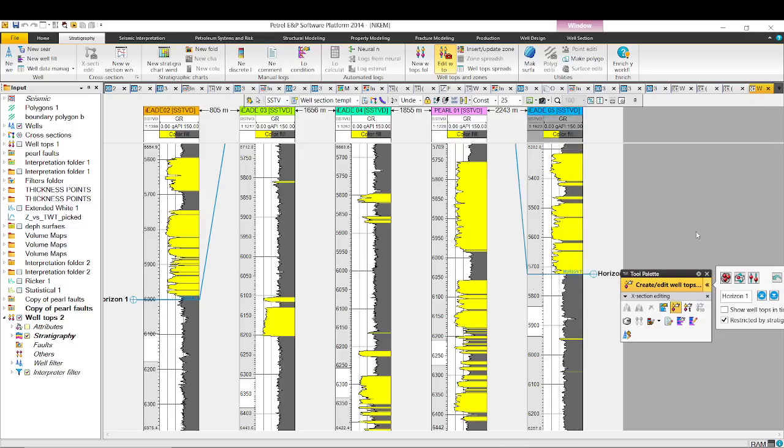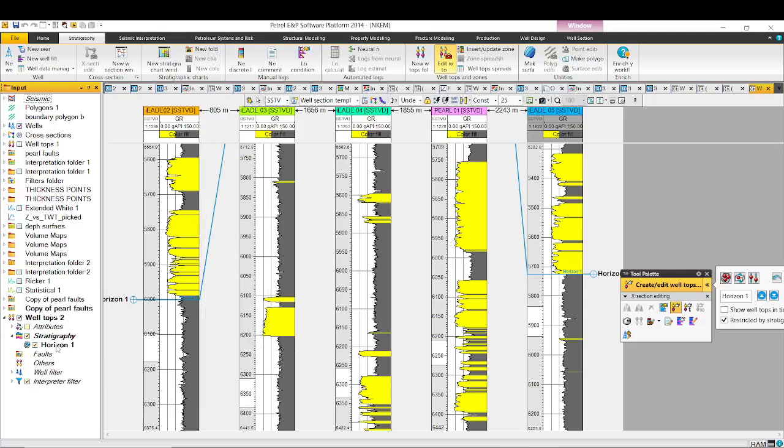The next thing you want to do, you can see the name of this horizon is horizon 1. You can come here and see it here, horizon 1. The next thing you want to do is to flatten the whole well section to this particular surface. This will rearrange the positions of the wells relative to each other, and will help us to have a wider view and to capture similar rock units across the wells.